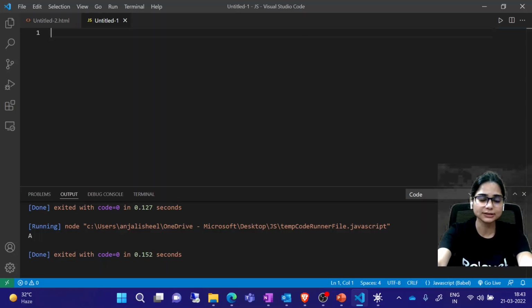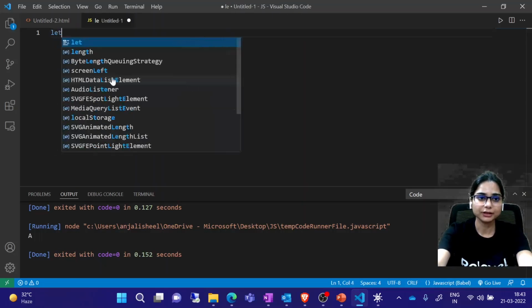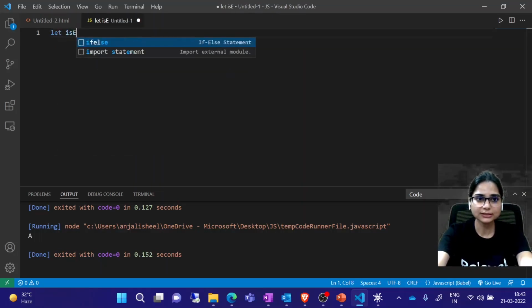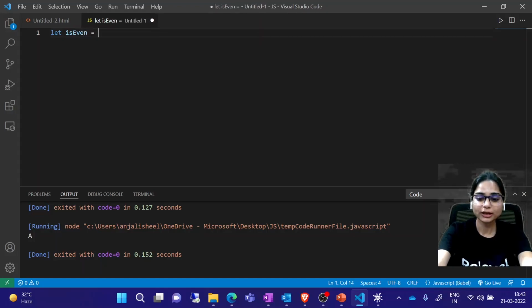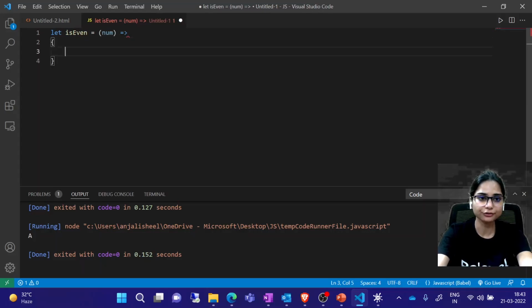And I will be constructing one function for the same. So isEven. Okay. So here I'm going to pass our number. I'm using arrow function in order to create the function for the same.